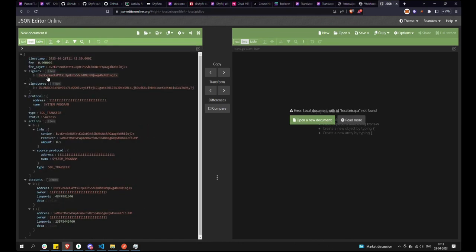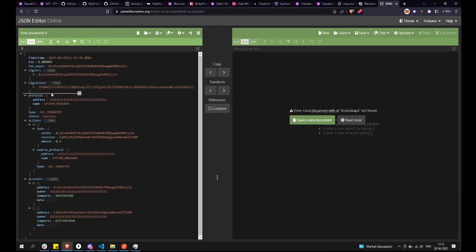Yep, it has who the signers are, what the signatures are, which protocols are involved, and what actions happened, what kind of transaction this was. This was a SOL transfer, and only a SOL transfer happened, and you get the account data as well if required. Like I sent 0.5 SOL to this receiver.